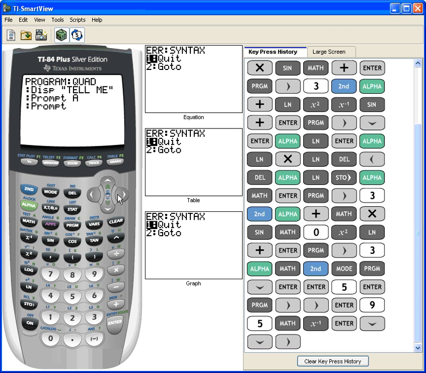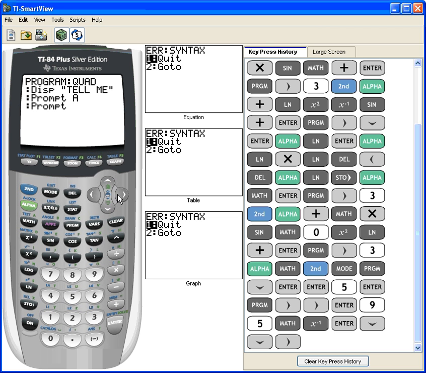Now, the computer will know all of A and B and C. The next line is always the actual calculation. So this is the part where you'd have to decide. If I'm going to go for the discriminant, all you've got to do is B squared minus 4AC, and then store that under what's a good logical variable for the discriminant? D for discriminant. Okay, and then display D, and you'd be done. It's done the discriminant for them.